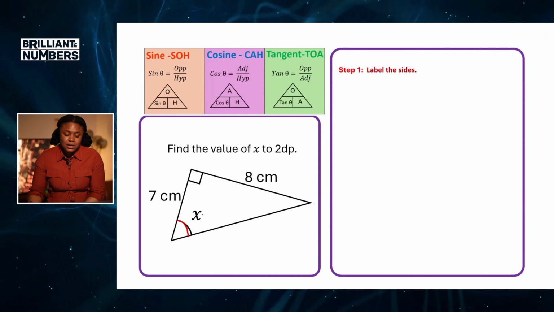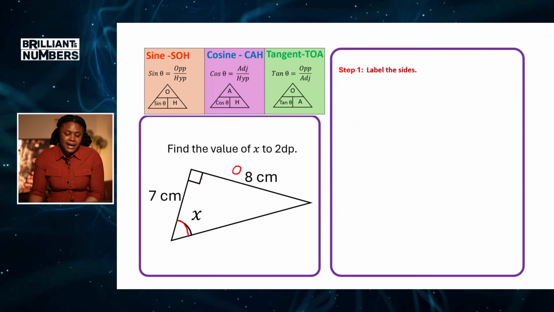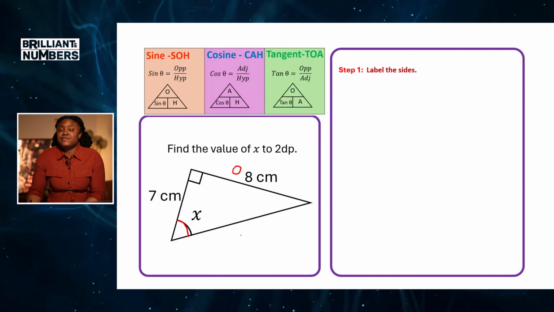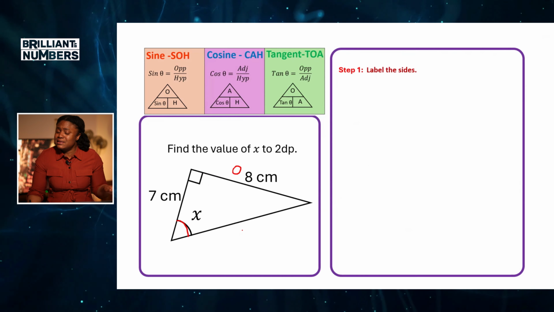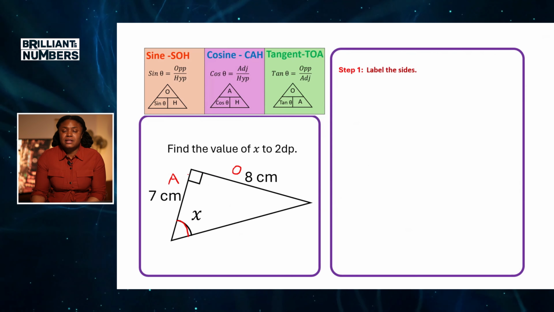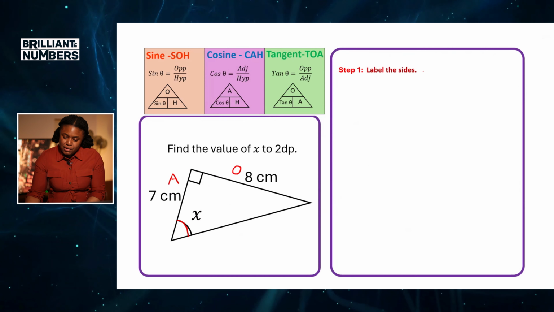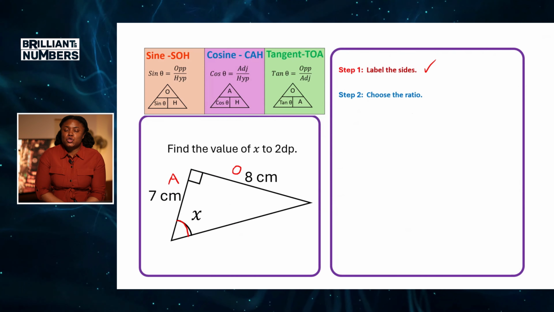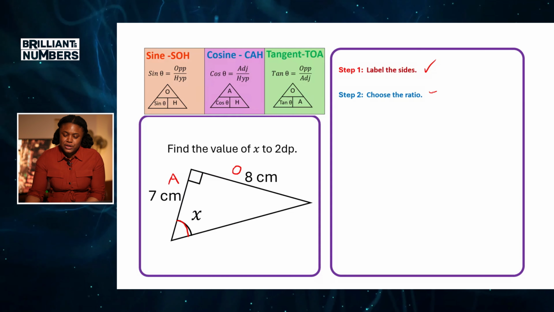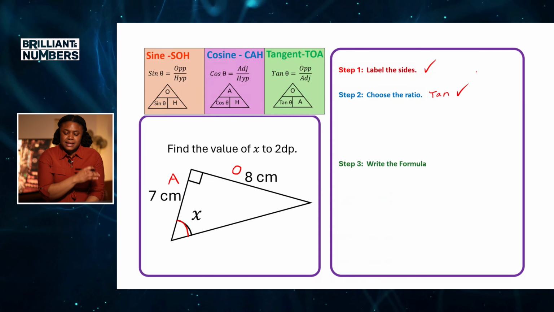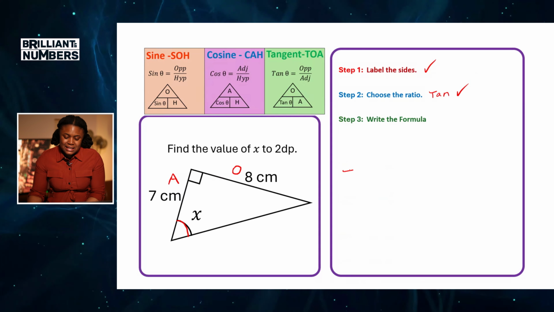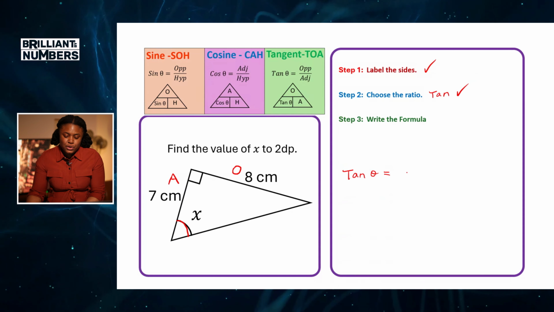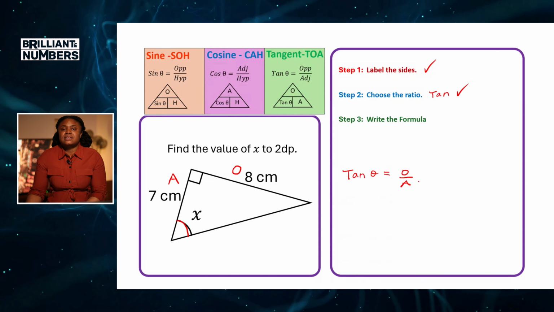Reference point is x. We have been given our opposite side here. I can see nothing has been given for my longest side, so hypotenuse completely ruled out. The other side has to be the adjacent. So tick that off. I now need to do step 2, ratio, or a toa. So that's the tan ratio. Check that off. Next step, I need to write my formula. So tan theta is equal to the opposite over the adjacent side. Check that off. Next step, substitute, calculate. Feel the rhythm? I feel it.